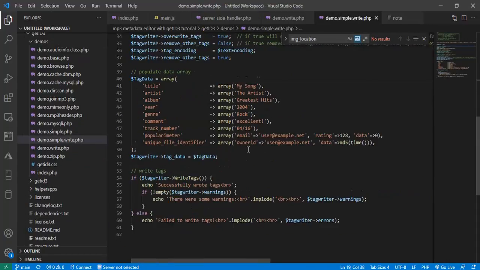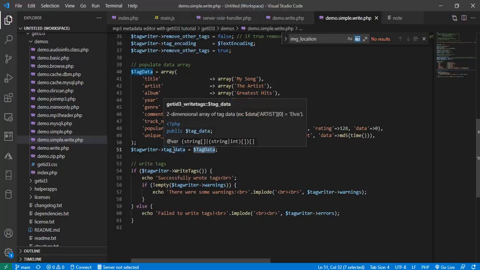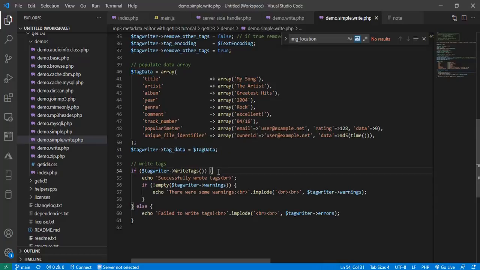So coming down here, after setting the tag writer to the public tag data in the tag writer class, after that we will call the write tag function in the tag writer class.